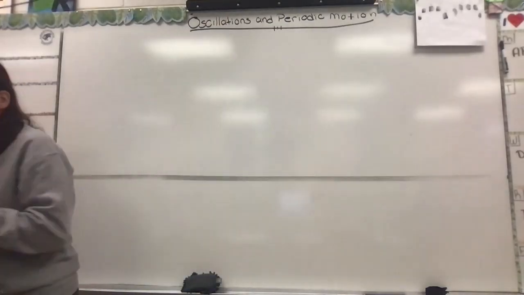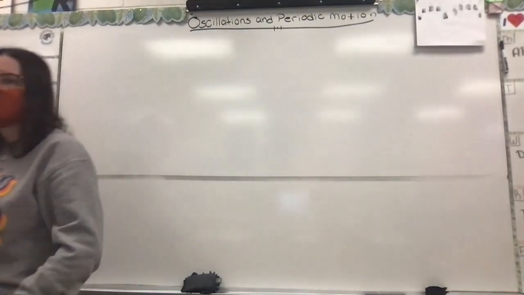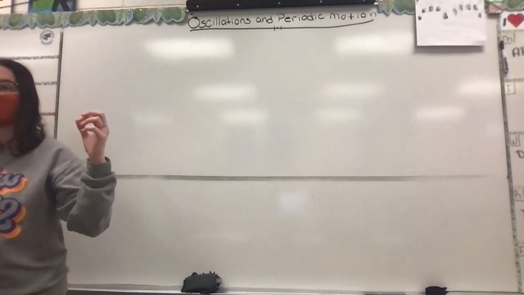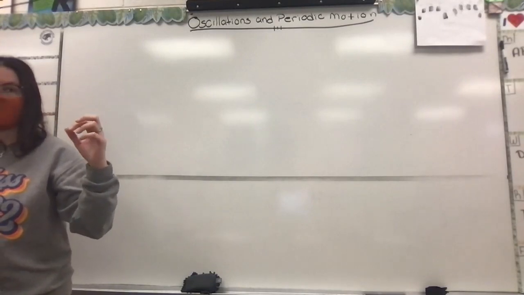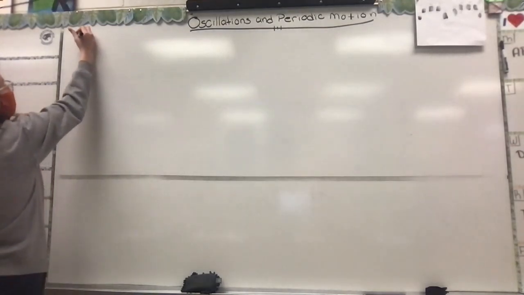Okay. So for this conceptual explanation, we're going to be talking about the same spring. We're just going to be looking at different snapshots of it, okay? Does that make sense to everybody? Okay, so you are going to want to draw this with me. You are going to want to draw it, all right?